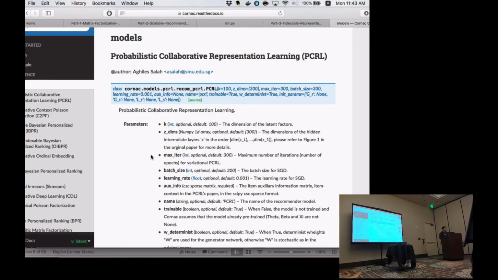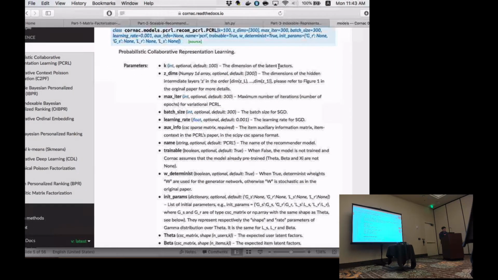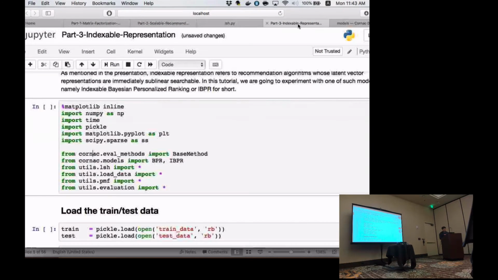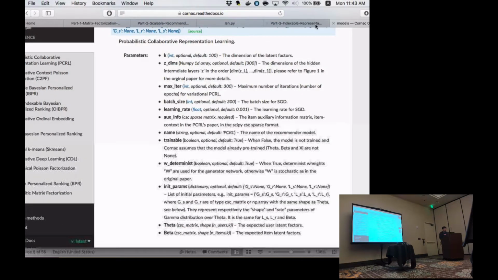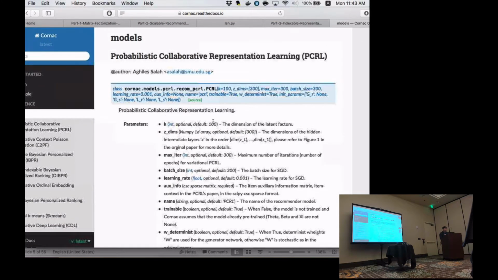In the future, we're going to provide pre-trained models with which you can bootstrap your recommender system using some existing state-of-the-art recommendation algorithms. I just want to take this opportunity to let you know that there is a very easy and convenient Python-based library that you can use to build your recommendation system.